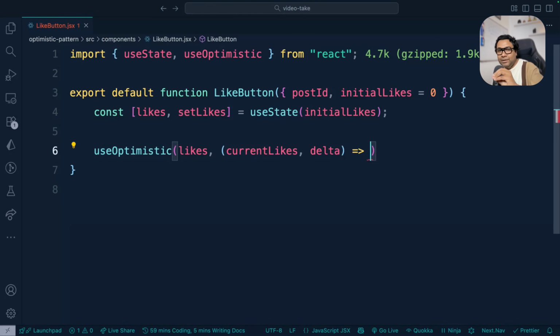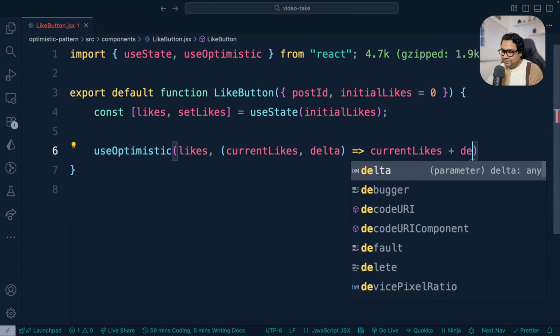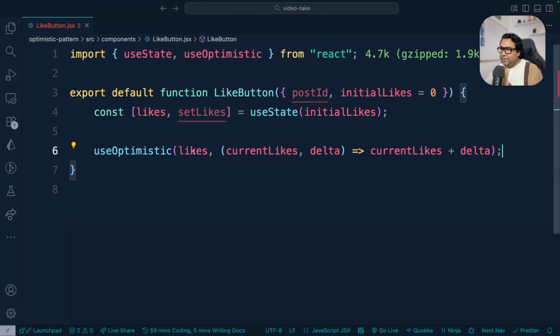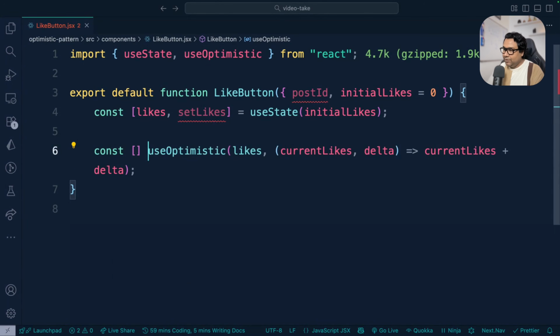Here we are dealing with likes. Whatever the current likes value, whether initially it is 0, later 1, later 2, we want it to be incremented by 1, correct, every time. So the return value for this particular use case is going to be currentLikes plus delta. Make sense? So two parameters, one is the current state and another is the updater function, which will define what the next optimistic value will be. That will be returned eventually. That's what we have learned just now.